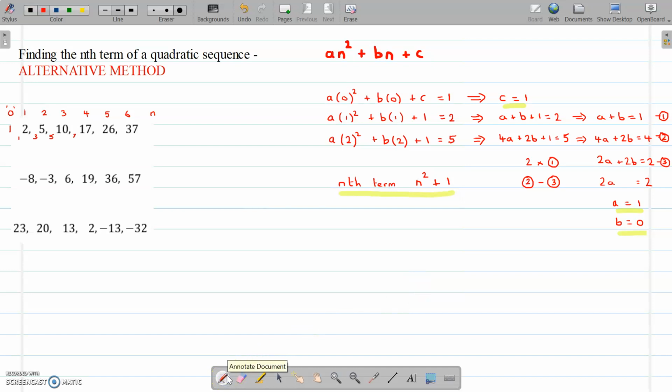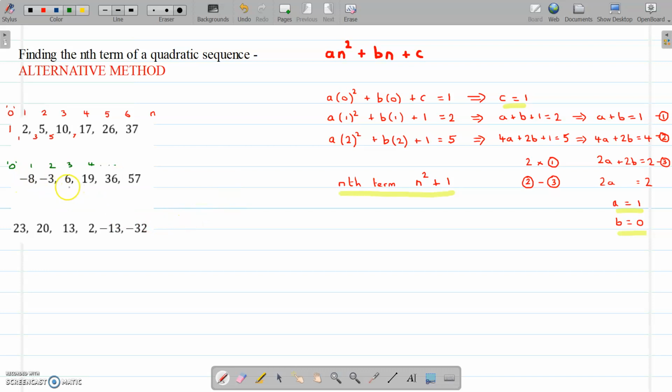We'll do the second one. Now we know that's more complicated, but it's exactly the same procedure as we've done here. And I'll do this one in green. So first of all, what's the 0th term? Let's find out. So that's the 0th term there. That's the first, the second, the third, and so on.